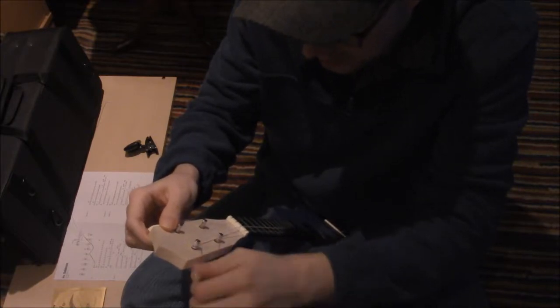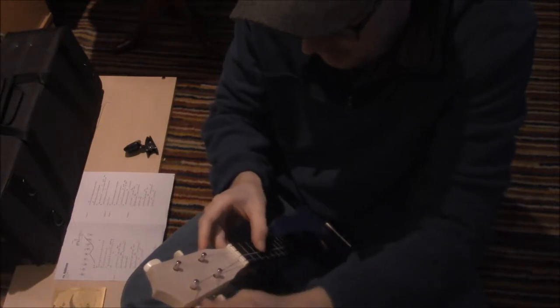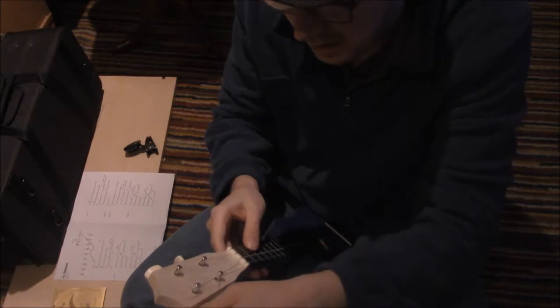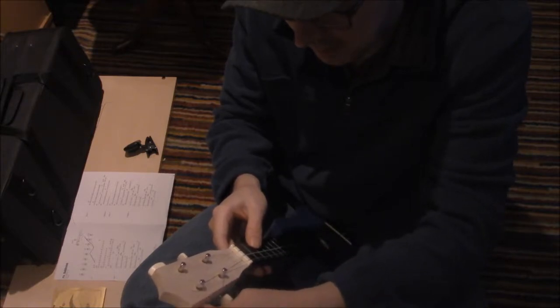So now we're doing the C string. And this is the ukulele that you have to put the capo on, the second fret.